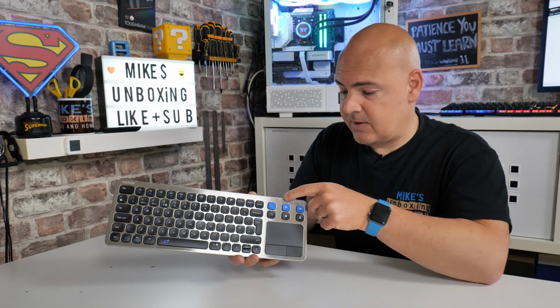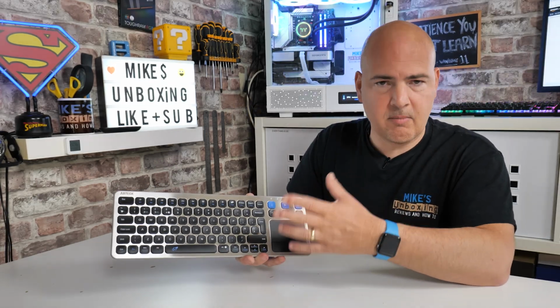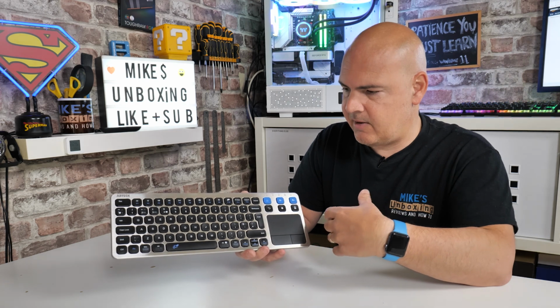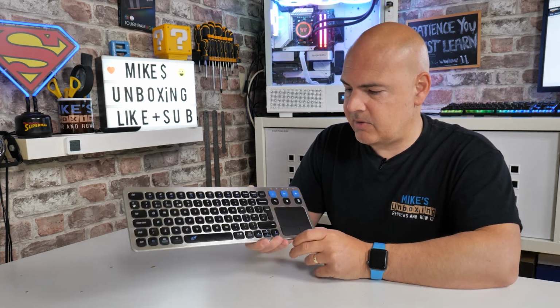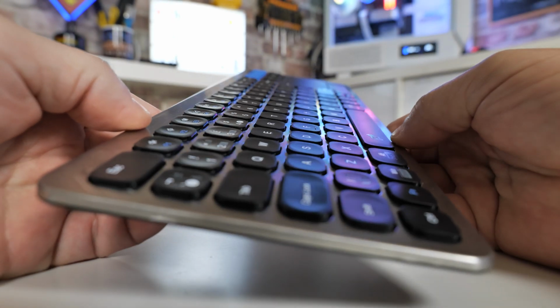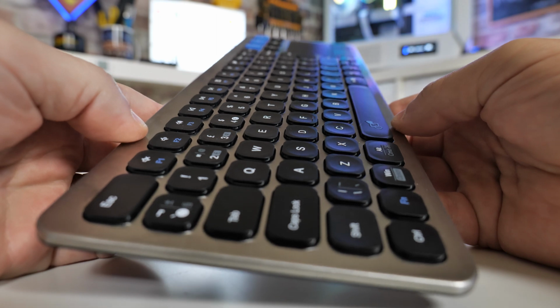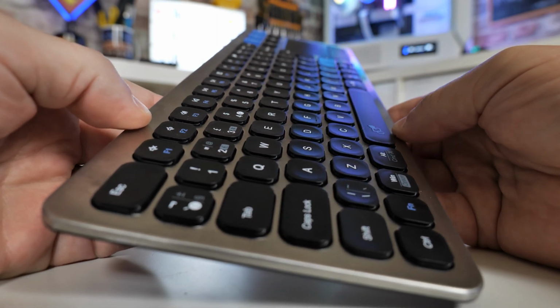In terms of the illumination, there is also a caps lock light, so if you want to have that, you certainly can. Obviously no need for a number lock because we don't have a separate keypad on there. But overall, I think they've done a particularly good job on this. I quite like the semi-brushed aluminium look towards the top there. I think it contrasts quite nicely with the black keys and the blue buttons there. It's got some nice colour options there.